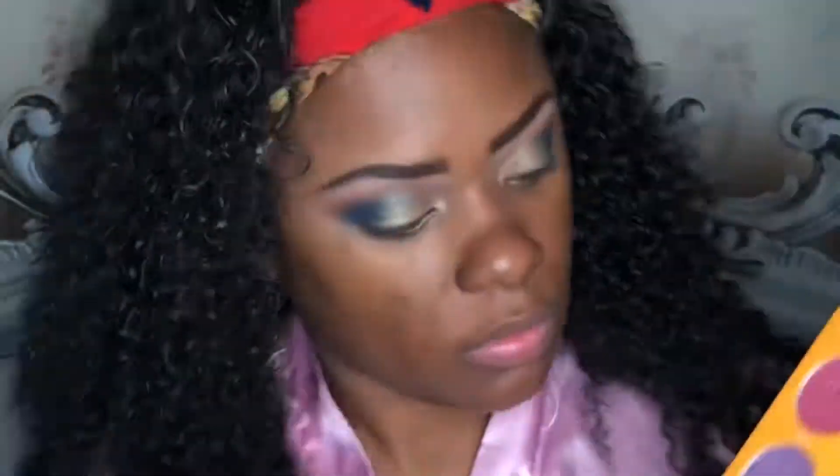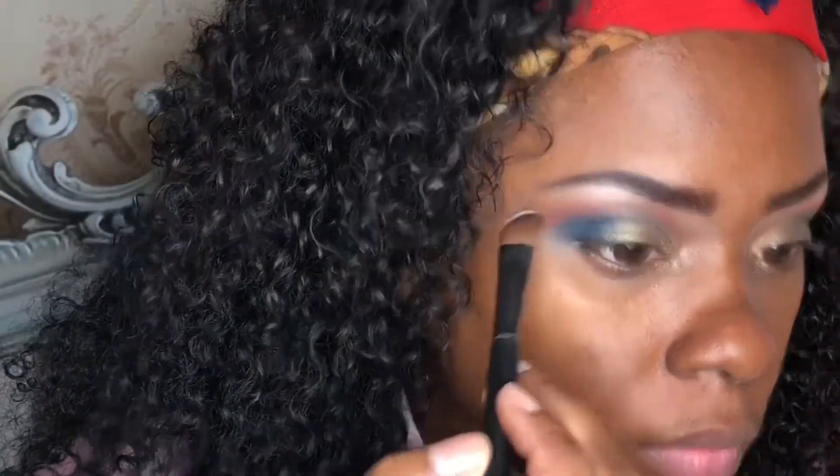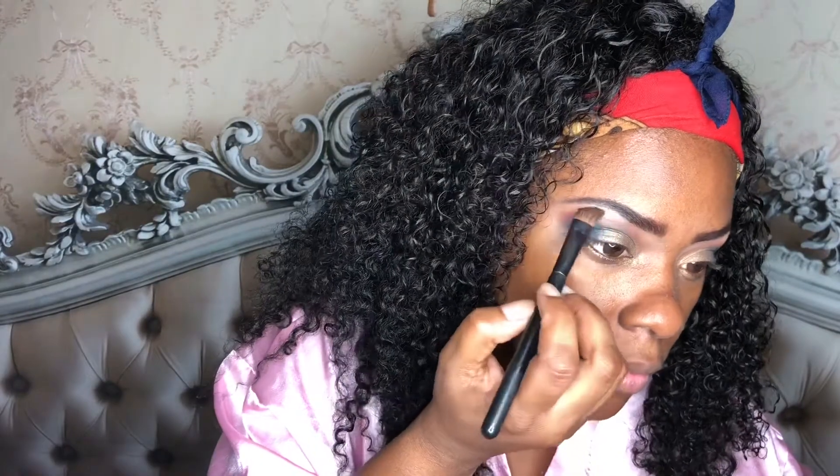It went on really nice, and those are pretty much all my colors — I did not do anything else other than that. Then I'm looking like, hmm, what else do I need? So I grabbed Kesey and I basically tightened up my brow bone right there to brighten it up.